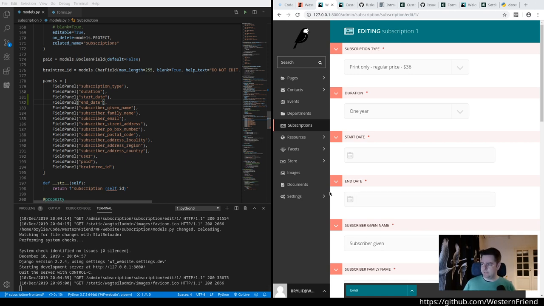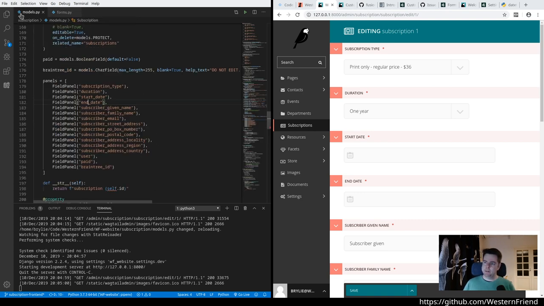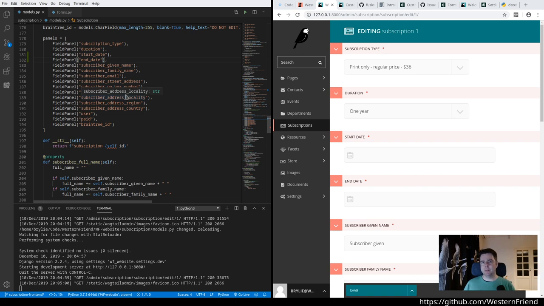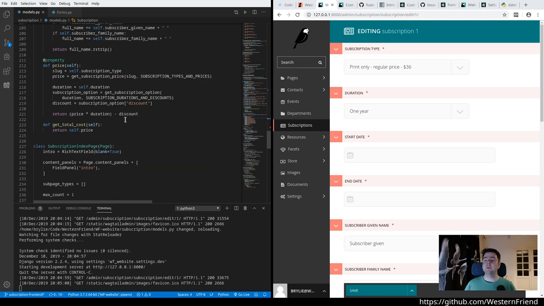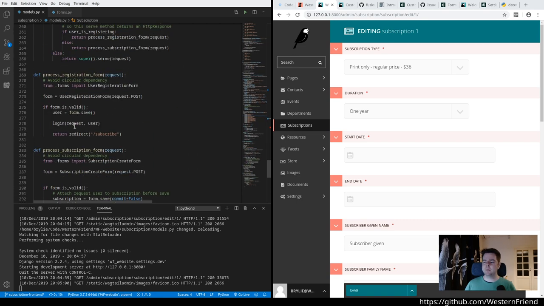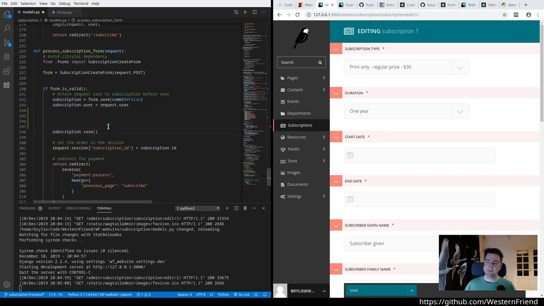Okay, so we got these date fields in there and forms, and basically now the form doesn't need to show the date field because I don't want the user to necessarily create that. But when I'm processing the form, I do want to create that date field. So I'll have to take a look at the duration. And here comes the math that Fox2 mentioned earlier. So when we're processing the subscription form, not only do we now check out the user, but I suppose we would do that in the same loop, wouldn't we?